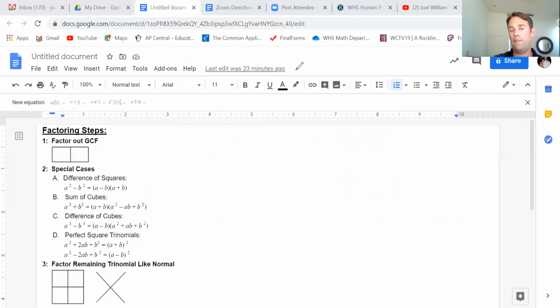All right, now, before we jump into our next one, which is going to be cubes, I want you to notice something here. Notice the plus signs. Notice the minus sign. On each of these, the very first time, this right here is always the same sign. This is plus, therefore this right here is plus. It's a minus, therefore this right here is minus. So it is the same sign.